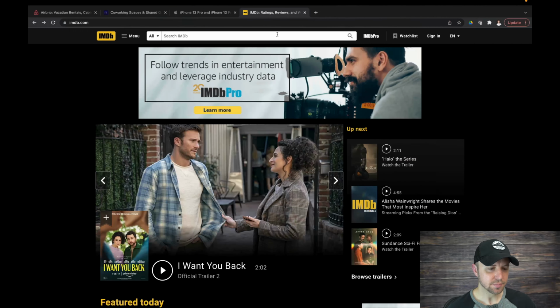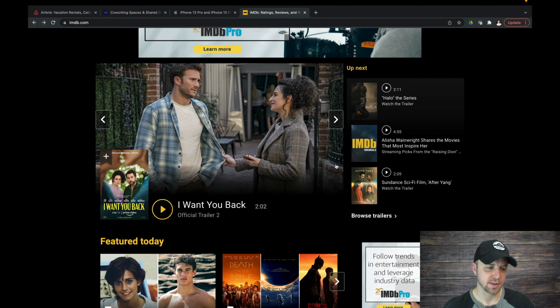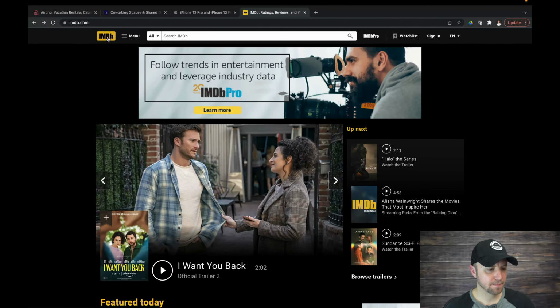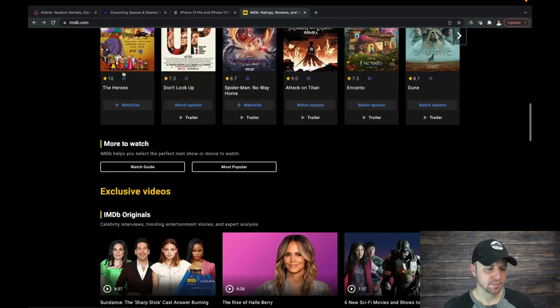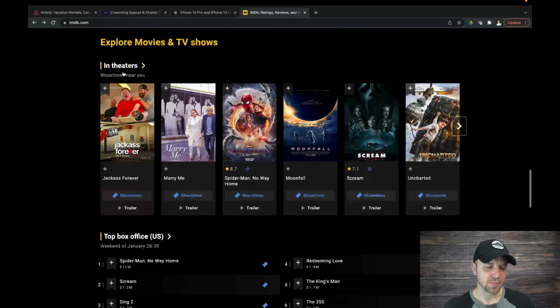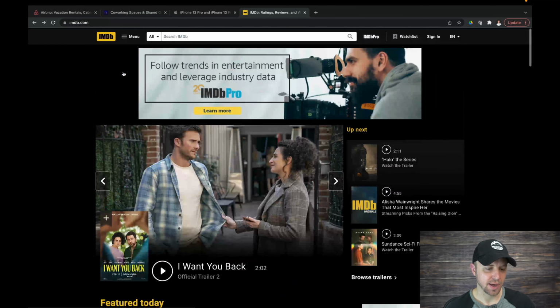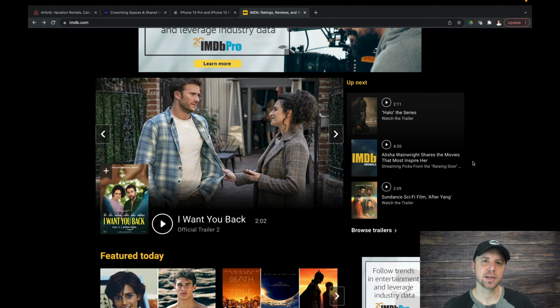Got another one here. IMDb, and this is a website about movies and things like that. The issue with this one is it's not bad, it's just very, very busy. You don't really know what to look at particularly. It's not guiding you in any direction. And that's what's important with UI design, they're trying to help the user accomplish something for the most part, or help them explore and find something. And if you don't gently nudge them in a direction, it's difficult to create a design unless you have some kind of direction for them to go.